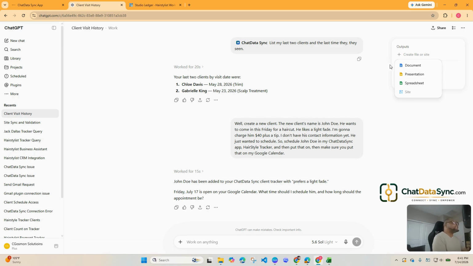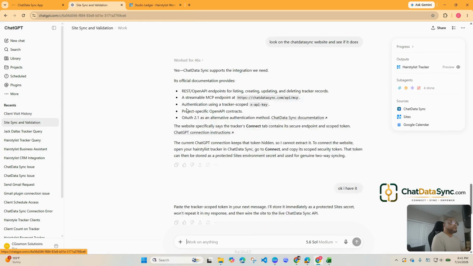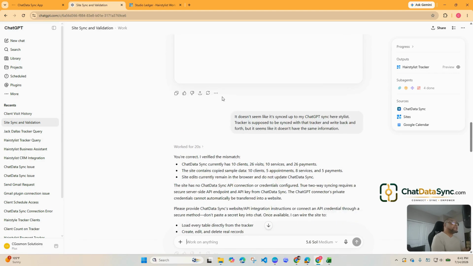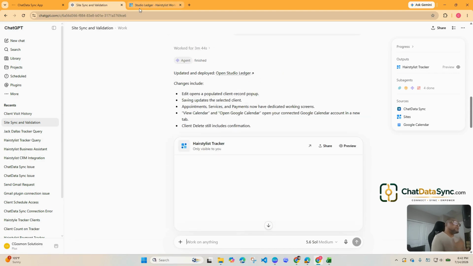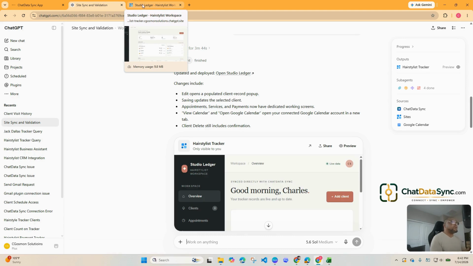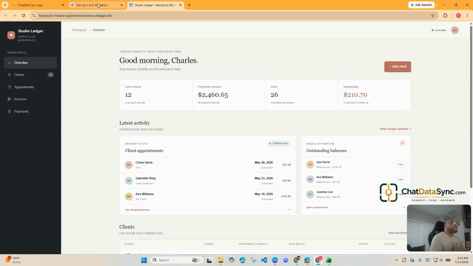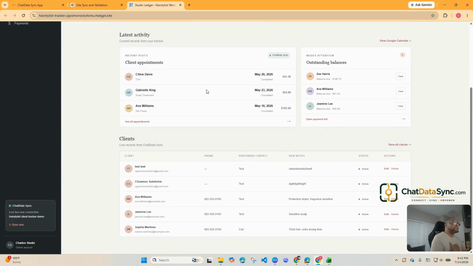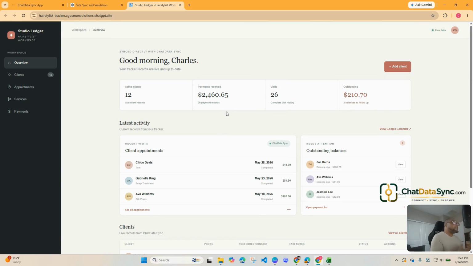What happens is ChatGPT takes you through this process, and I showed you here this process to create the site in the way you want it to look, the look and feel, what you wanted to do, right? And what I wanted it to do, I wanted to integrate with my ChatData Sync app, so I can have a live connection to my data as I track my clients.